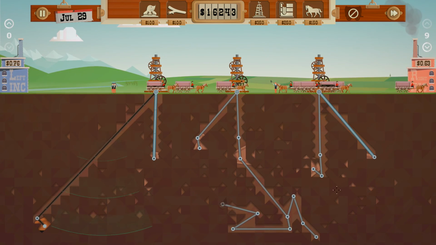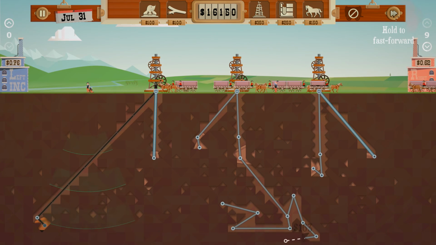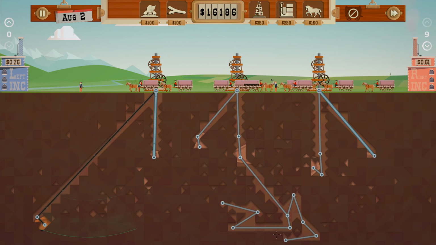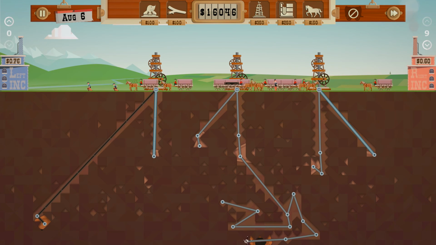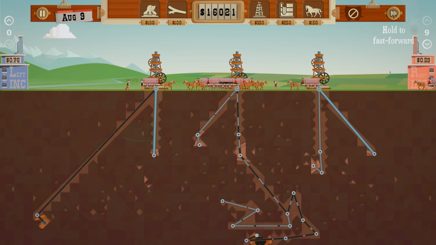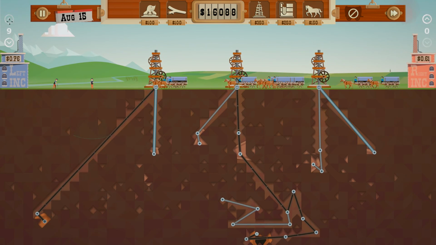I can't see it. Must be here somewhere in the deep. No? Oh, come on. Oh, there it is, finally. Alright, and it looks like that's the last of the oil depots.